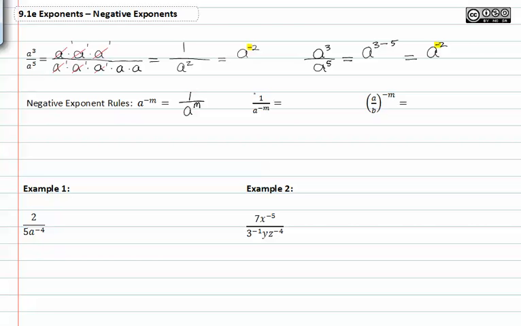And likewise, if you have one over a to a negative exponent, or a fraction with the exponent in the denominator, you could rewrite that as a to the positive exponent, or a to the m. And you wouldn't have to write it with a denominator. Notice the denominator would just be one, but when it is just one we don't write it as a fraction.